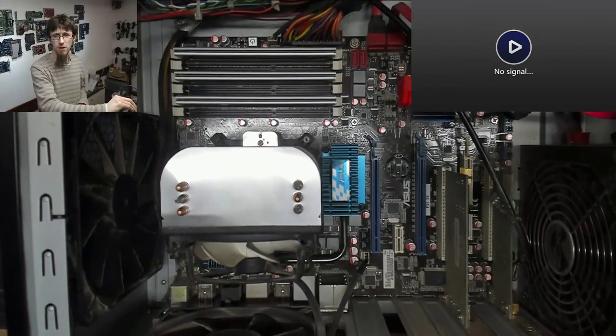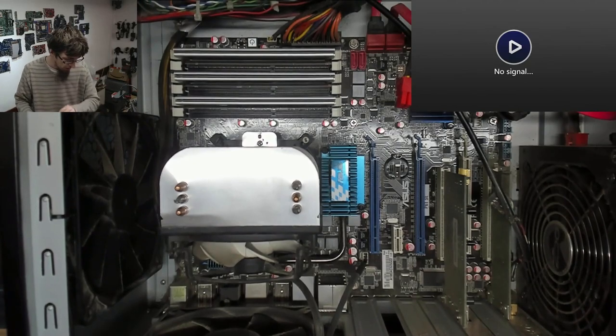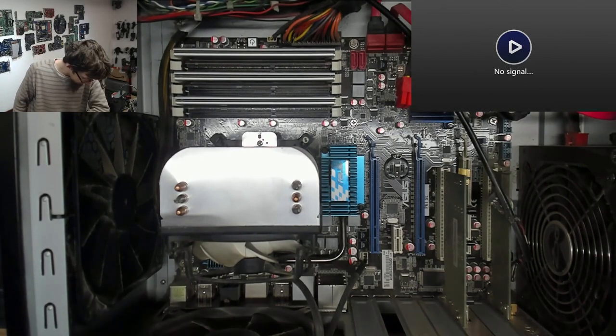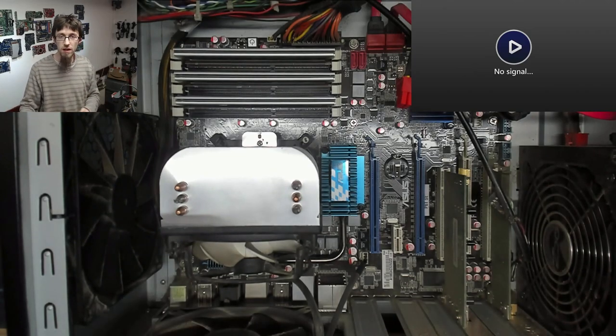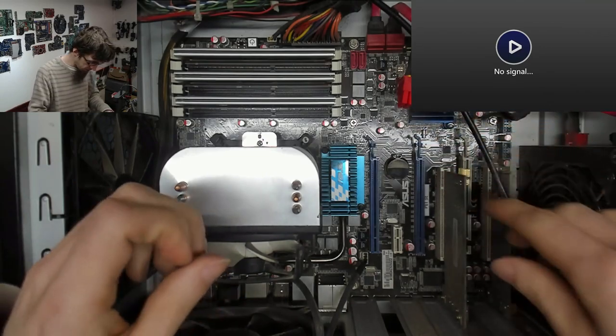I never know whether to keep the HDMI capture visible or not when I'm doing this. Otherwise, I've got to keep turning it on and off again. It's kind of nice for you guys to be able to just see whether there's anything coming out of the computer or not, though, rather than taking my word for it.